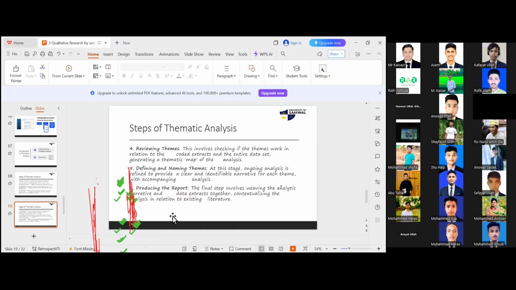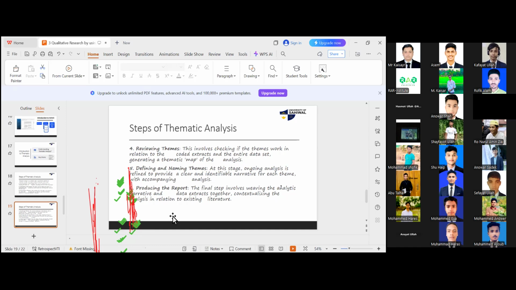And the fifth step is defining and naming themes. We define the themes and allot different names to the themes. And finally we produce the report. These are the six steps of thematic analysis.